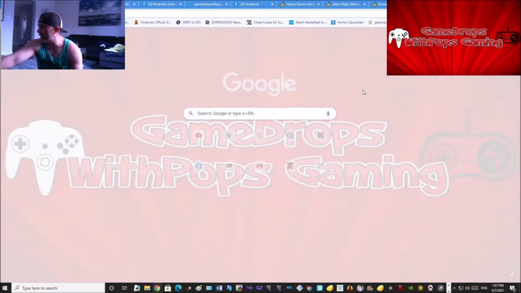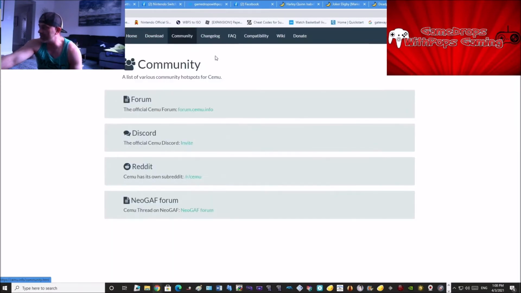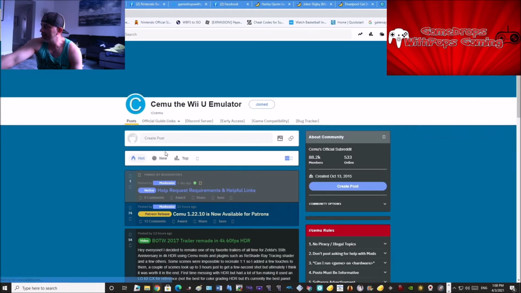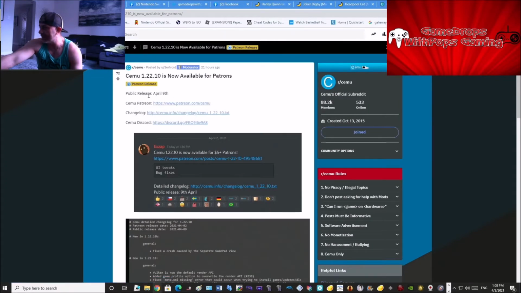Oh yeah, and if you're wondering where you get Cemu, here is Cemu right there. Just download it. Where you get your games is up to you though. And if you go into the community side, you will see what I was mentioning, that the next one is coming out on April 9th. So look for that. Or if you're a patron member, you can get it sooner.